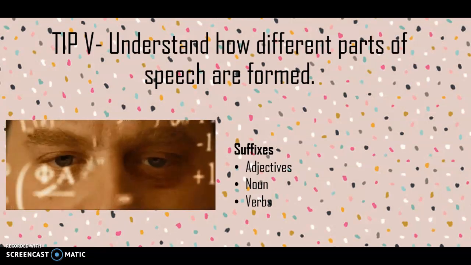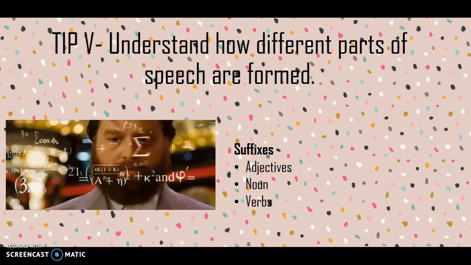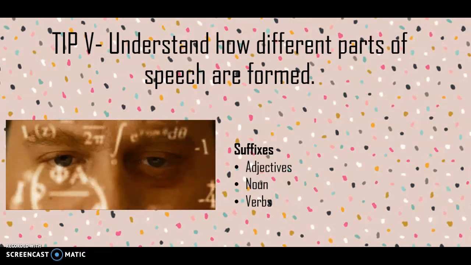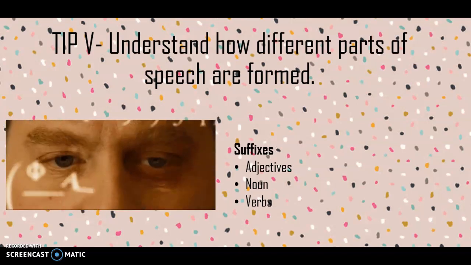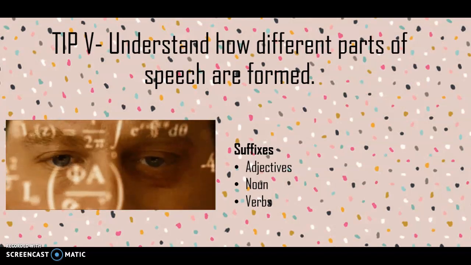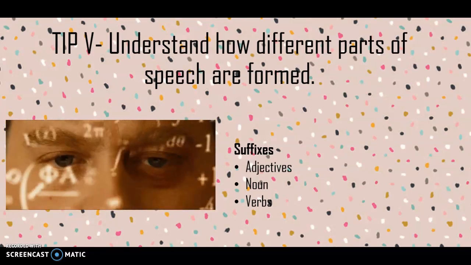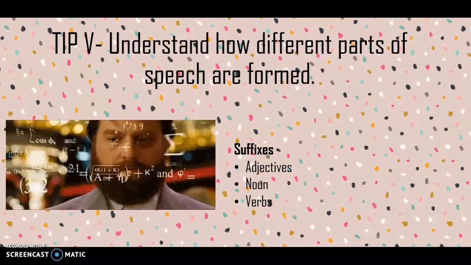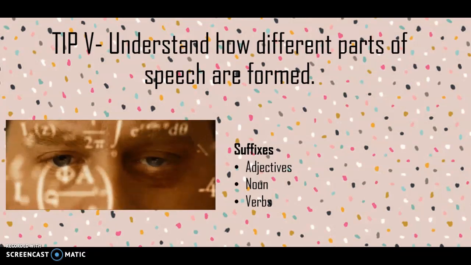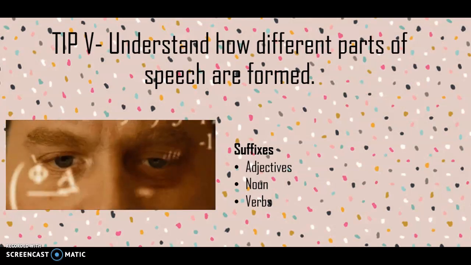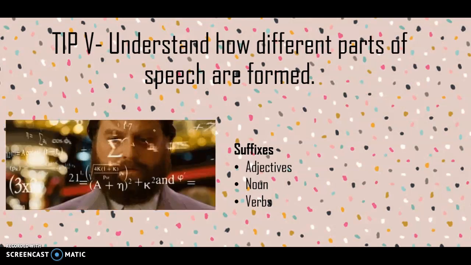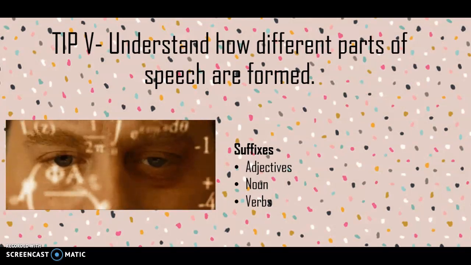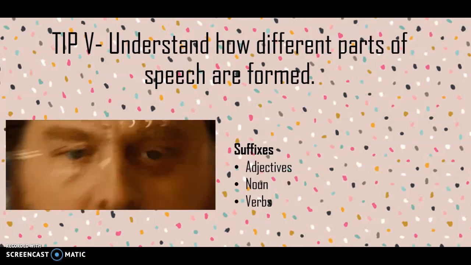As examples, in nouns, we have, for example, the suffix ship, and then we have the word friend. Together they make the word friendship. So this can completely change the meaning of the word. That's why we have to be extremely careful in this part.